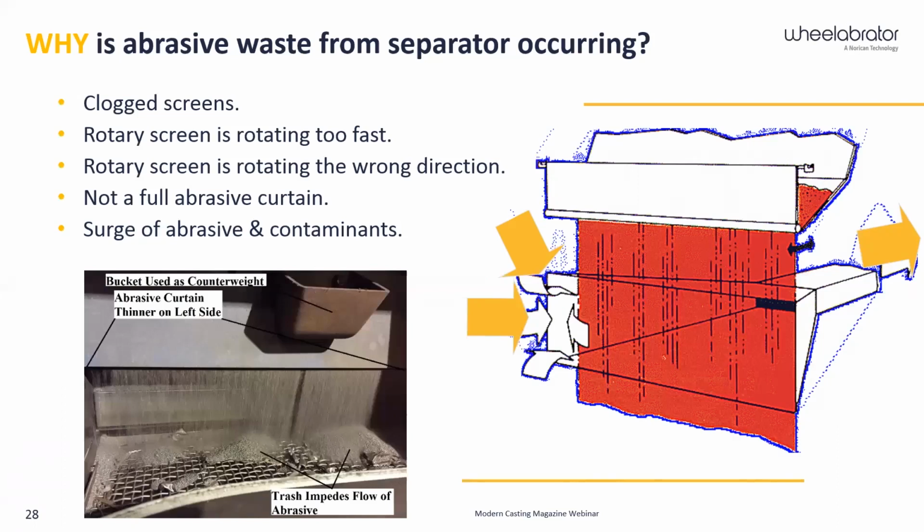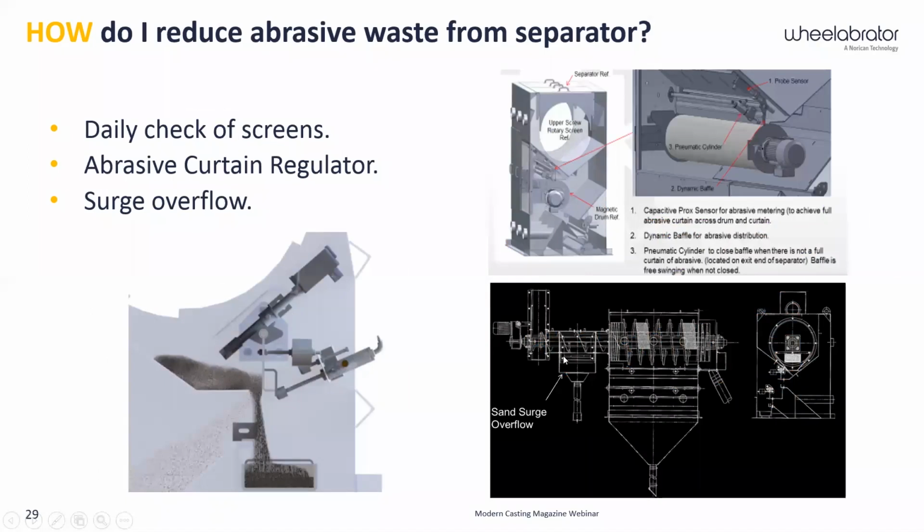Another one, and this is one of the most common ones, is if you don't have a full abrasive curtain coming off of the air wash of your separator. What happens is you're drawing air across that separator. If you don't have that full curtain, air's lazy, it's taking the path of least resistance, and what you get is kind of like a curl. You're pulling all that abrasive across this open end, it's going to cause the last 2 inches, maybe 3 inches of your abrasive curtain that's cascading down right here, because it's a higher velocity of air draw, to peel around and curve, and you'll pull good abrasive going back toward your dust collector and fines. That's a very common occurrence.